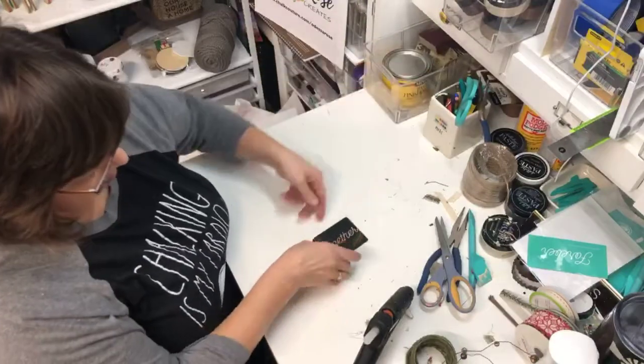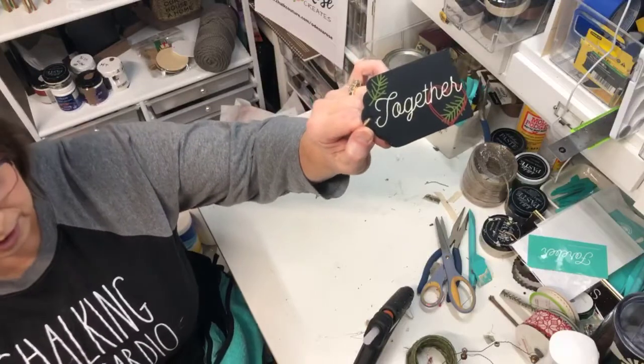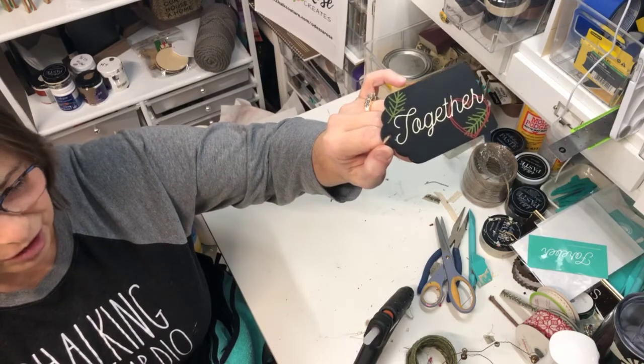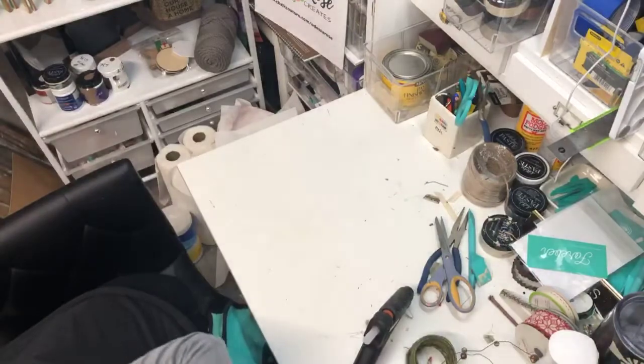So, okay, so there's our little tag. Turned out really cute. That tag turned out so nicely. Thank you. I need to remember to wax. Yeah. It never hurts to wax. Like, in my mind.